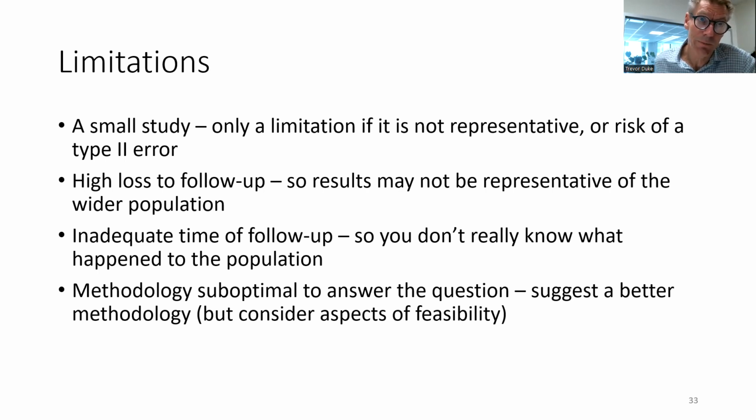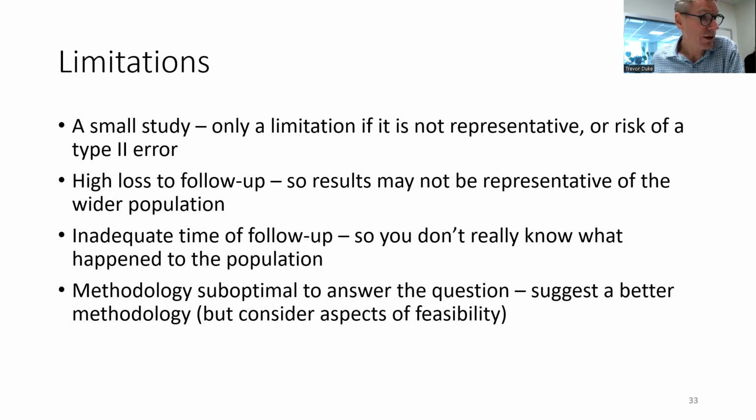So the thing to remember is that those that you were lost to follow up will be different to those that were followed up. They won't be the same type of population. So the results, if you have high loss to follow-up rates, might not be representative of the wider population that you intended to study. If your loss to follow-up rate is less than 20%, then usually your study will be fully representative. That will be sufficient. But when you've got loss to follow-up rates, as I've seen on occasions, of more than 50%, then certainly the patient population that you're able to follow up is going to be different. So therefore, your results in that population will be different. And so you just need to recognize that.